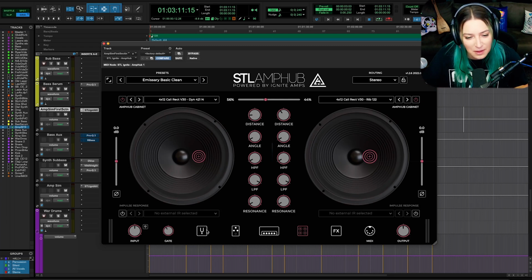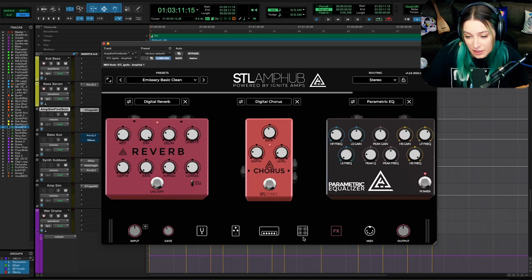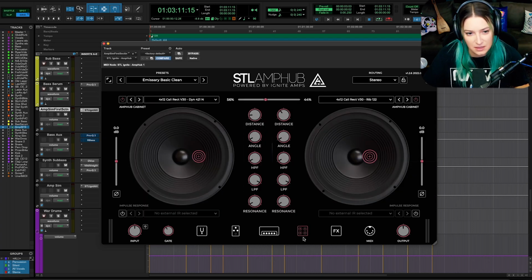Basically, this plugin allows you to emulate having different amps and microphones and pedals and different types of effects on whatever you put it on. The obvious application is to put this on guitars or bass, or any kind of DI signal would be a lot of fun. I think of it as anything that I might want to add some oomph and some grit and some power, all the stuff that amps add to a signal. You can do it using this plugin.